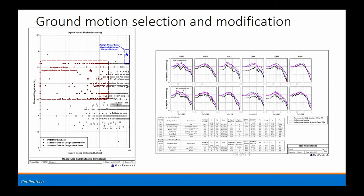The next thing to do is to narrow down which of the earthquakes require large scaling. If you require a scaling factor that's too big, you throw those out. Which ones have the right duration associated with them? You can't use earthquake ground motion records that are 4 seconds long to test a building that's got a vibration period of 8 seconds. We also look at what records have the right frequency content in terms of impulsive motions. If you're near an active fault, there's a certain percentage of motions you'd expect to have an impulse, and you'd expect that to be distributed around your target period and so forth.